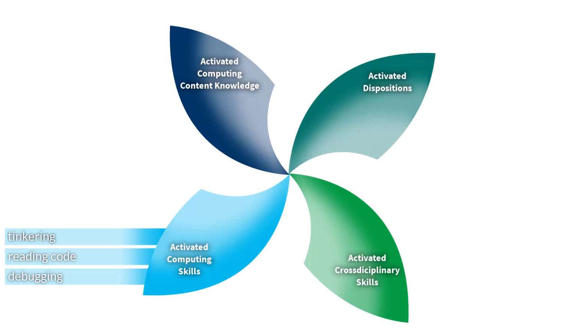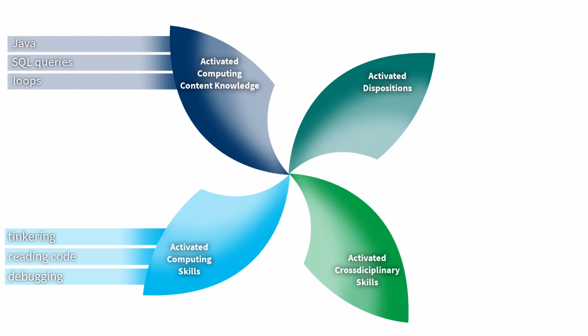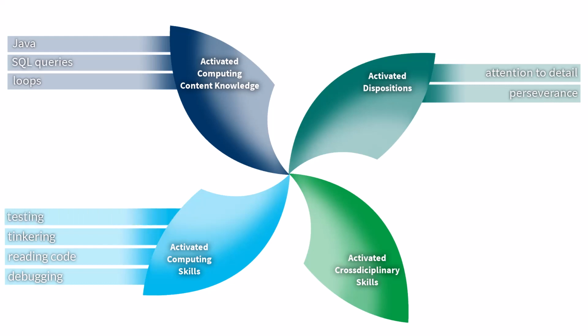You will use various types of computing knowledge, such as the knowledge of Java, SQL queries, and the use of loops. This will require the tendency to pay attention to detail. The task will also likely require the disposition perseverance, as your first, or sometimes even your 10th attempt, may not fully address the error. After further testing both the solution and other features to ensure they still work correctly, you can feel confident that you have successfully addressed the bug.